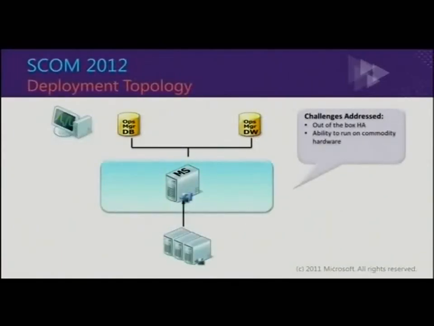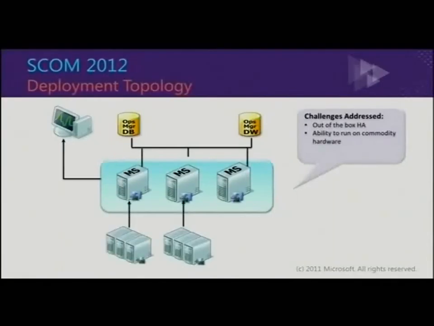So let's have a look at Ops Manager 12. Firstly, it provides high availability out of the box. And if we look at the image up on the screen, what you'll notice is the root management server is gone. No longer do we have this single point of failure in your management group, because what we get now is we have the SDK running on all management servers in the management group. Now, if you've got your consoles connecting to your management servers, you can either manually balance those console connections across management servers, or if you want, you could use network load balancing or some sort of hardware load balancing device to sit out in front that could then balance your console connections across your management servers.